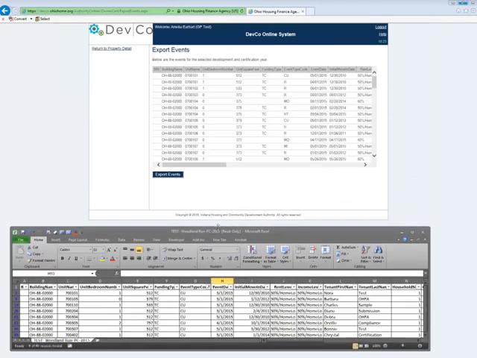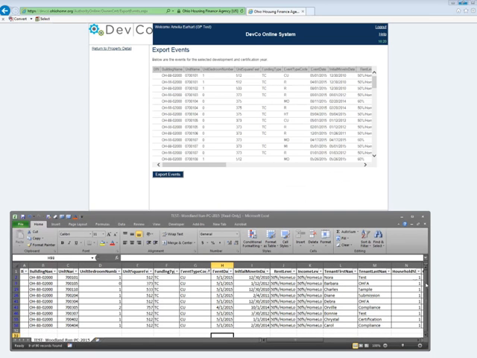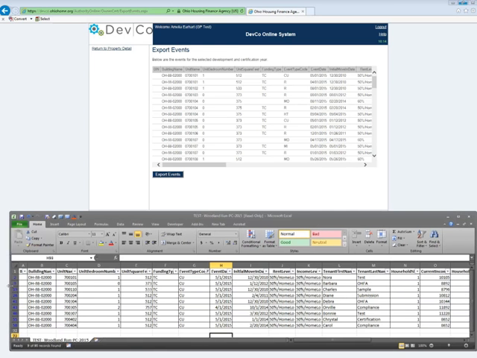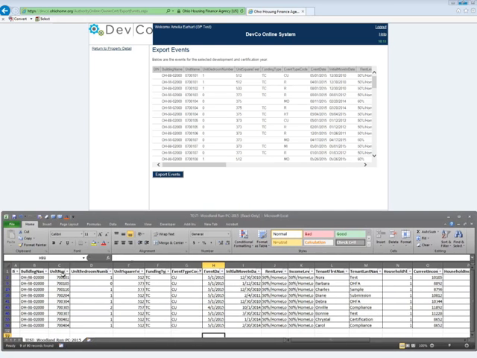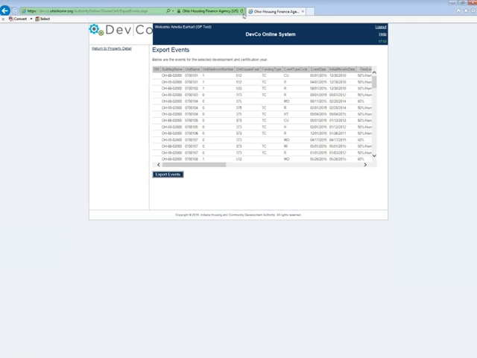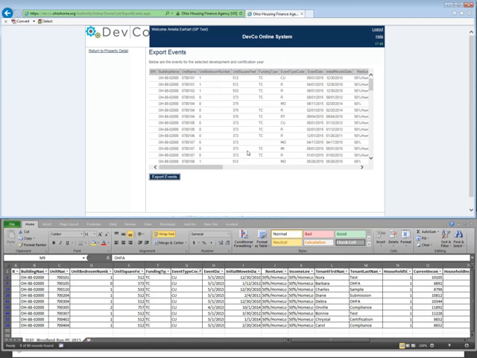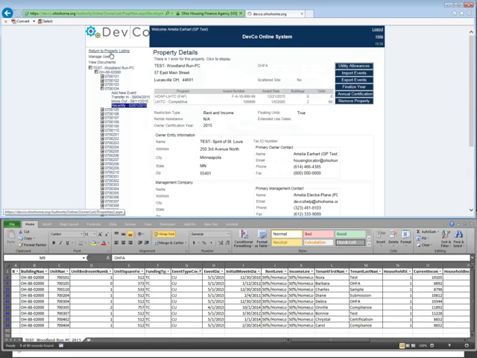So we're going to use this list. I recommend printing it off either to filter it, or you can filter it as I did on the computer so that you have this easily accessible. This list gives you your tenant's name as well as their move-in dates and their event dates, so you can easily find which event needs updated. So I'm going to click on Return to Property Details, and we're going to start going through a few of these.